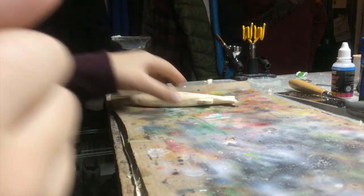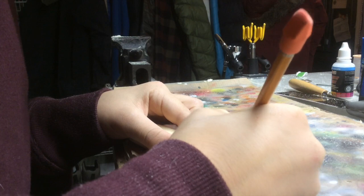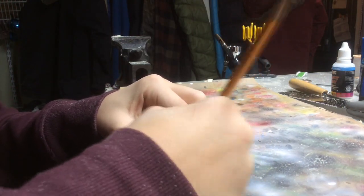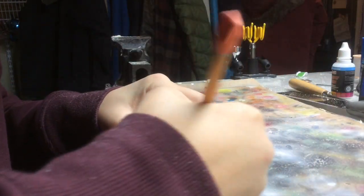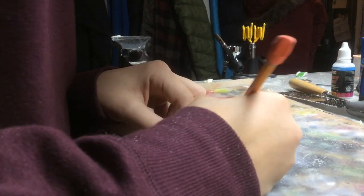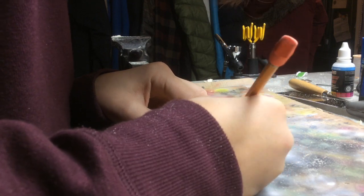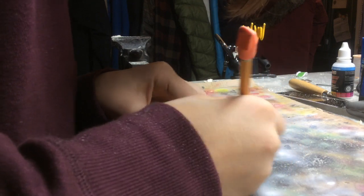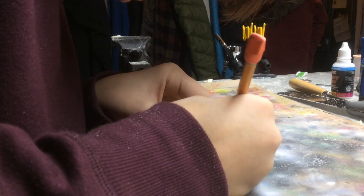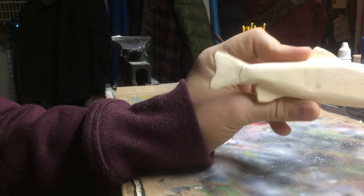And what you do for this step is you take your pencil. First, I'm going to draw out that curve. Ooh, that's pretty. Anyway, then you just kind of draw lines, and you trace over them with a knife. You score them. And then you follow that again. Something like that.